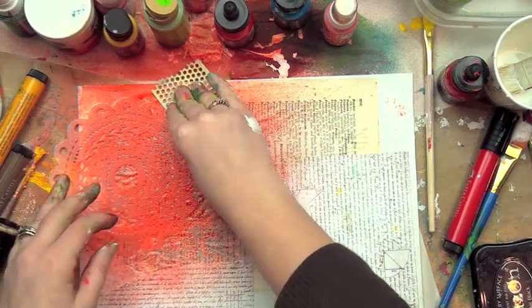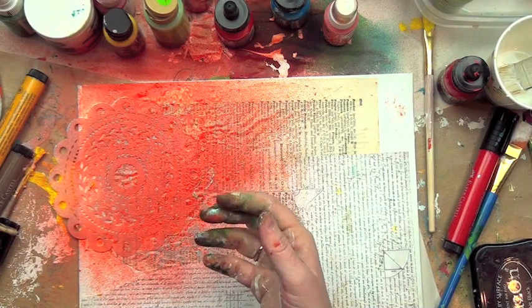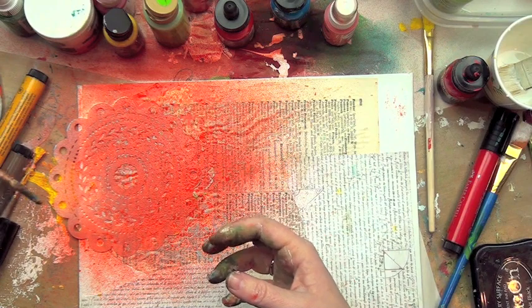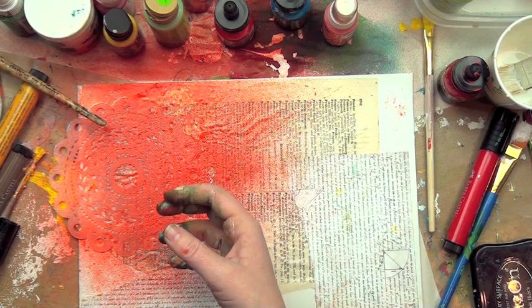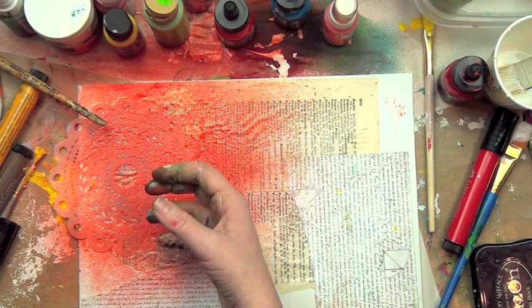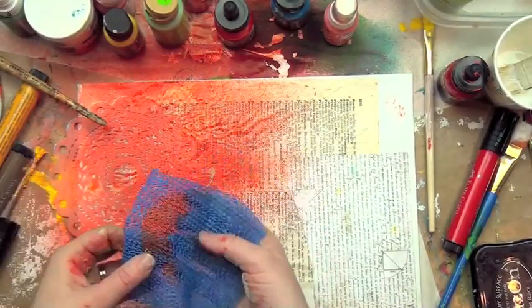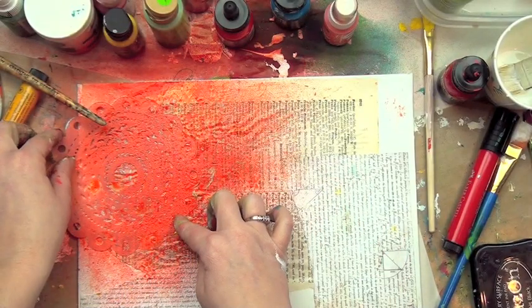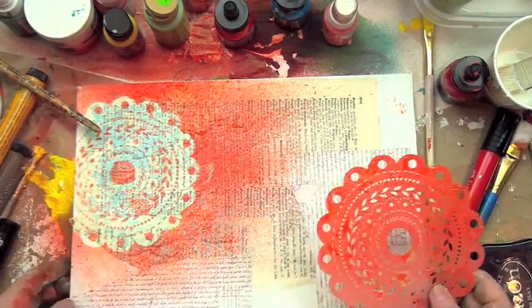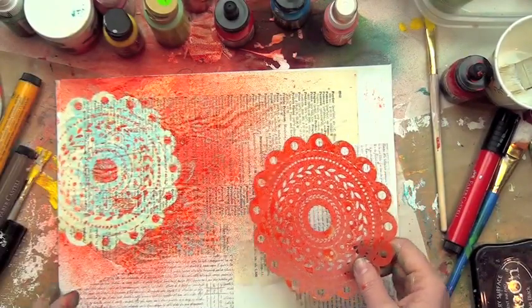But I like to go in with texture or even, where is my punchinella? That back, look how cute that is. That is so cute. Oh my goodness, I adore that.